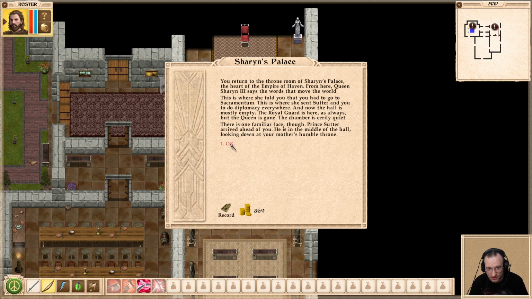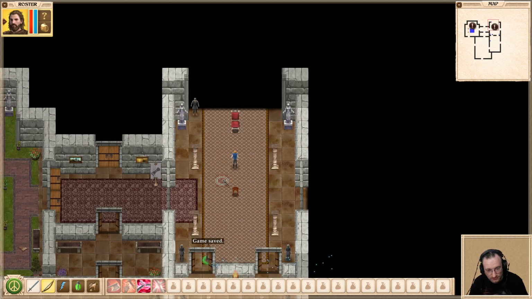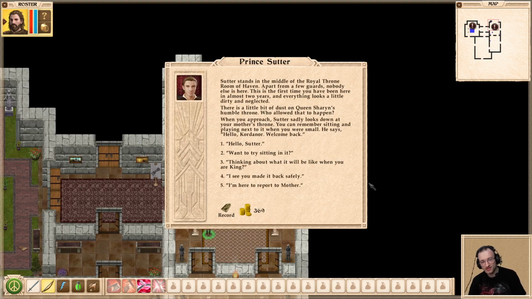The Royal Guard is here as always, but the Queen is gone. The chamber is eerily quiet. There's one familiar face though, Prince Sutter, arrived ahead of you. He's in the middle of the hall, looking down at your mother's humble throne. Sata stands in the middle of the royal throne room of Haven. Apart from a few guards, nobody else is here.